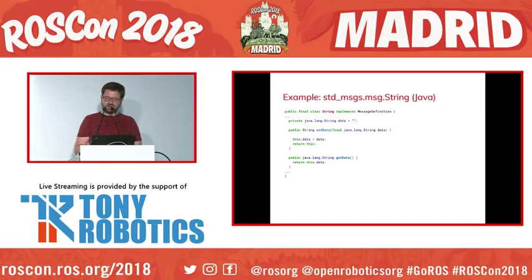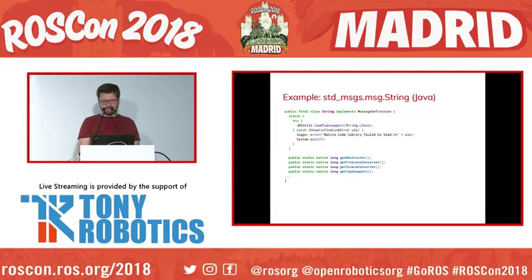So here for Java, we have the standard part of the code that provides the standard setters and getters to store and retrieve internal data. But here, there's something more interesting. These 4 static methods return a pointer to functions that will be called from JNI, which is the Java Native Interface. This might be a bit confusing, but we'll see an example when we get to the code for publishers.